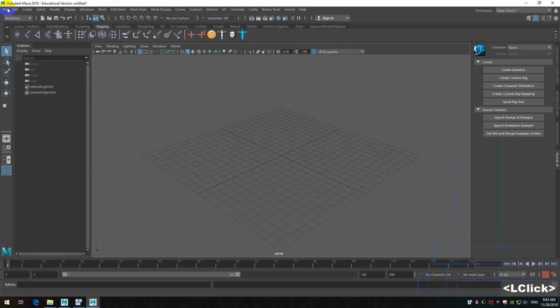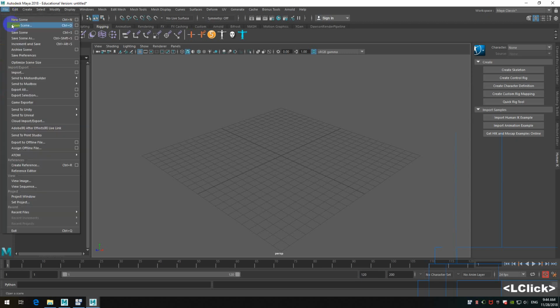Because referencing the control rig will create a namespace for the character. Otherwise the mocap transfer won't recognize the skeleton or the control rig. So you need to reference it, create a reference.